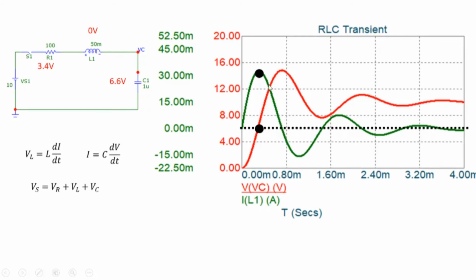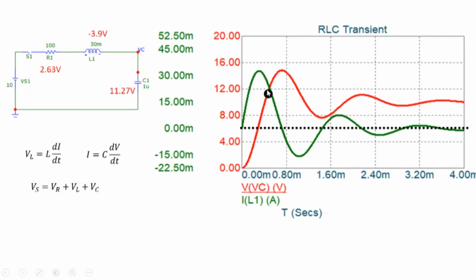Let's say if I go down here, note that if the current reaches a peak, you can easily think that it cannot remain constant. Because if the current reaches a peak and were to remain constant, this voltage rises, and this drop increases, and this is 0 here, so that's incompatible with KVL, right? So after reaching a peak, the current has to decrease. The moment the current decreases, di by dt becomes less than 0, and the voltage across the inductor becomes negative. So look what happens when we are here.